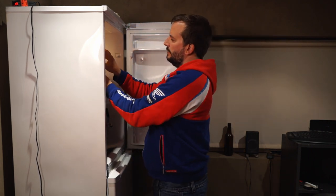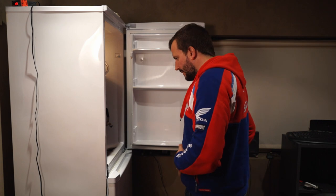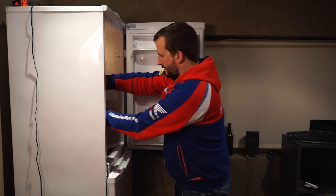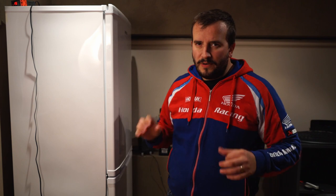That's us, job done. Just make sure I put the tube back in. Now, I'll leave it there at the current temperature, about 20 degrees at the moment. So I'll leave it in there just now for maybe a day to drive off any of that oxygen. Then we'll take it down to about the usual 14 for dry hopping and leave it there. I think I'll probably do about 5 days and then crash it down to 1 degree or something like that. And then that'll be us, all done.